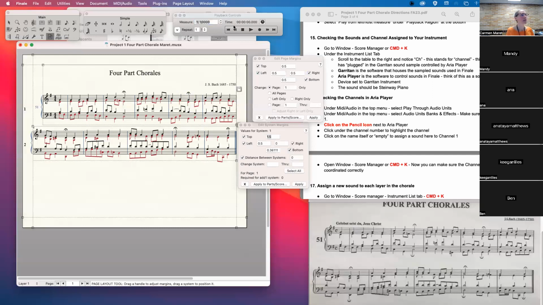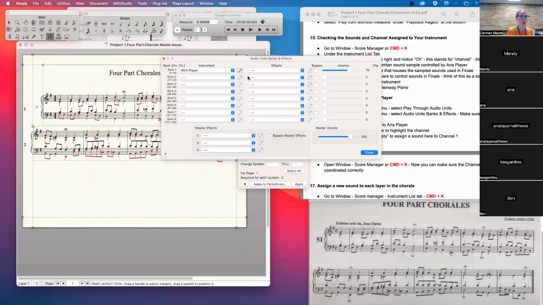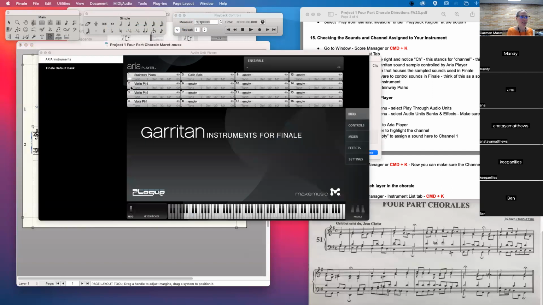Okay, so you don't have to do a string quartet. You can experiment with some different stuff, but you may want to go back into this ARIA Player and engage the different tracks, and check out the range, because you don't want to plug a tuba into the first part. It's going to be too high, right? This is where your musical logic is going to come in. You're going to plug in instruments that can play in the range of what you wrote. You can check that out in this player, which gives you a piano overlay of the range of the instrument.